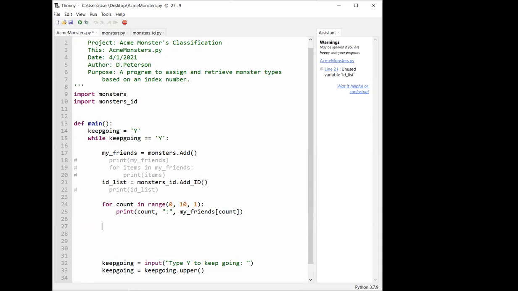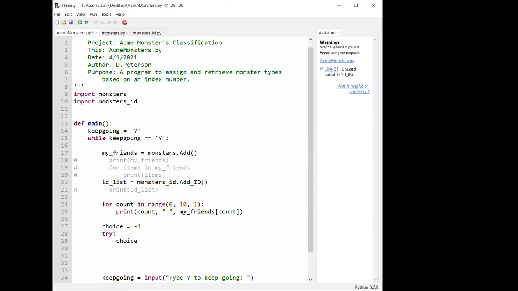I'm going to declare a variable called choice and initialize it to -1. And then I'm going to put in a try, because the person's going to put in their choice here. And if they don't put in a number, that would be bad.